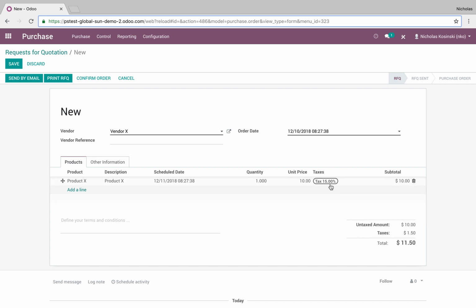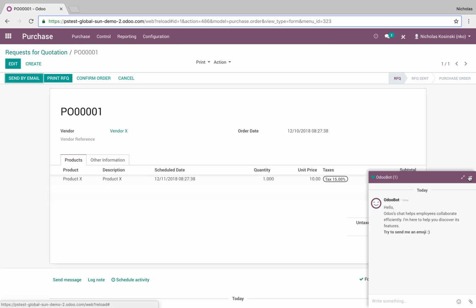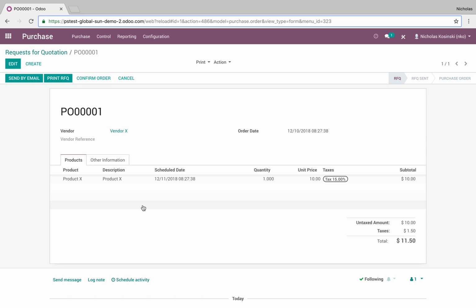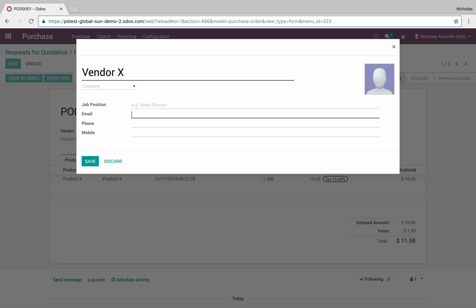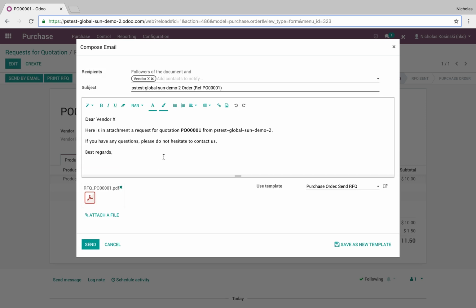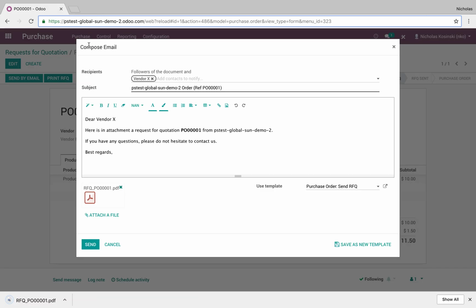So once you actually have your order here, let's X that out. This is an RFQ, right? The status is still RFQ. It hasn't been sent yet. I can always send my vendor RFQ right out of the system here. It'll ask for the vendor's email because I don't have one in here yet for this test environment. Here it is, and it'll have an attachment PDF of this RFQ which the vendor would receive.